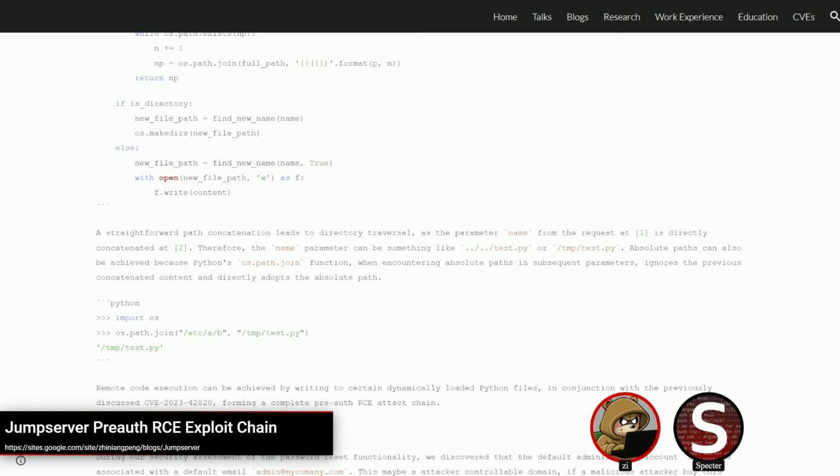I do feel like we talked in the past about where you did have this same behavior. Nonetheless, at the very least here with Python, this is a gotcha, and it is something to keep in mind. But ideally, if you're checking for path traversal, you should resolve it down to its absolute path and check the prefix. Make sure you're not dealing with a symlink or something like that too.